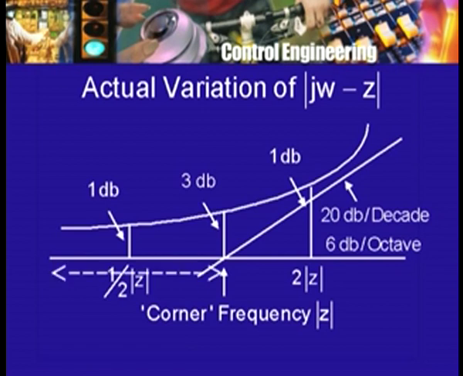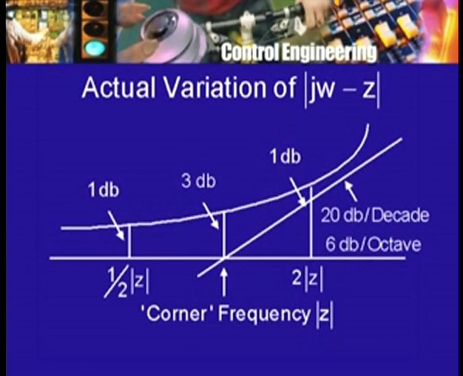because if you think of this and this as an approximation, then this approximation is not given by a single straight line, but is given by a portion of a straight line and another straight line, and there is a corner here, and this is called a corner frequency. You can show that this corner frequency is exactly the absolute value of this number z. So, wherever the 0 is, if the 0 is at minus 2, it is in the left half plane, its absolute value is 2. So, 2 radians per second will be the corner frequency.